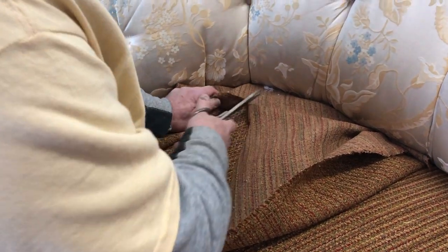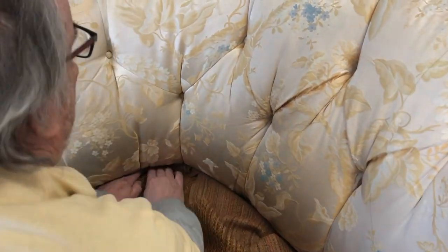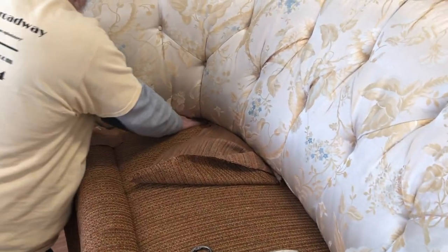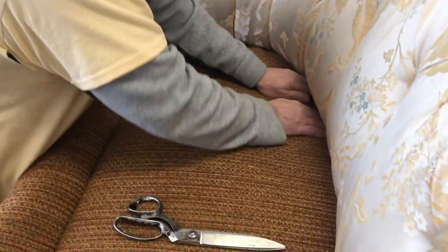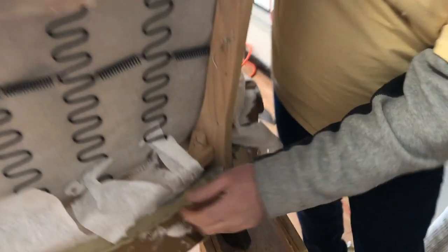Okay, I'm about 5 inches away from the post. I'm going to do this little V cut. And hopefully this is going to transition nicely through. Yeah, that's tight. Wow. That is tight. Another indication of a very fine piece of furniture is this section that's tight. Okay, so let's go to the back and pull this the rest of the way through.